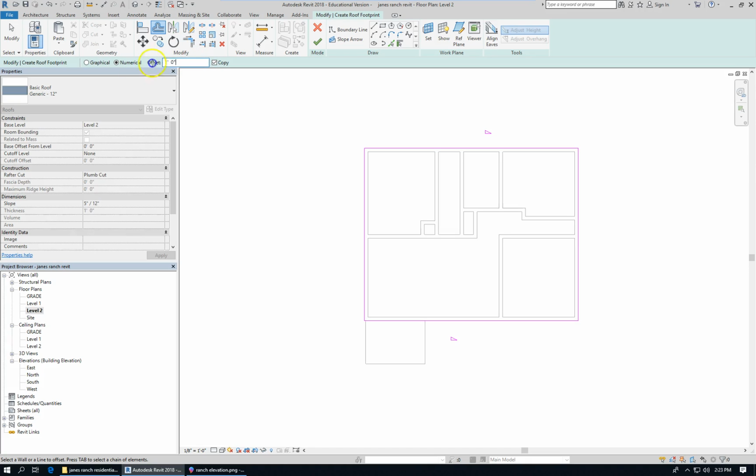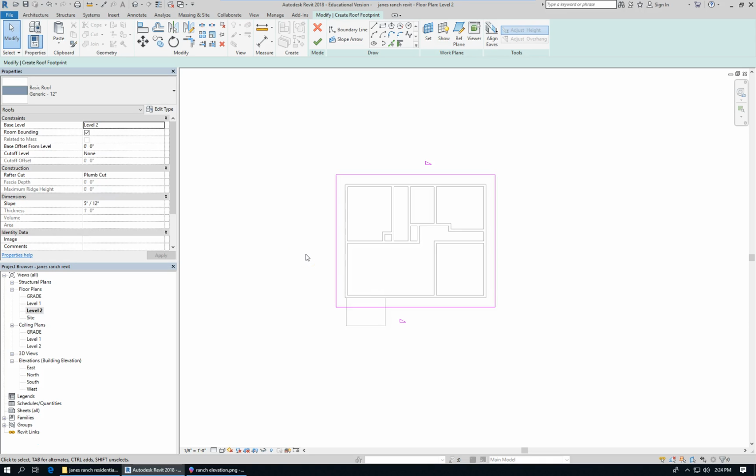Let's make it 2 feet deep, and not copy, because I want to preserve the outline of the roof that I've drawn. Finish edit.